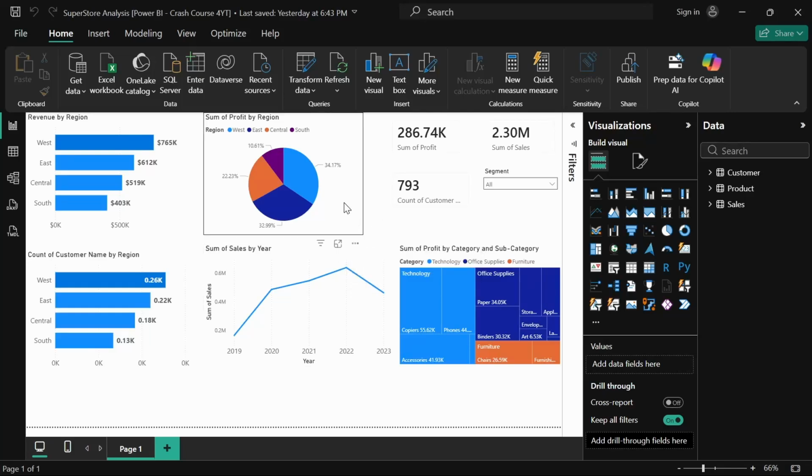Alright guys, welcome to another video, and in this particular video we will be looking at DAX. Okay, what is DAX? Data Analysis Expressions. It's a very powerful language by Microsoft, and it is used for creating more complex calculations with our data. So we can do powerful things with it. I'll keep everything simple, precise, and basic, just the important ones, the core things you should know about DAX.